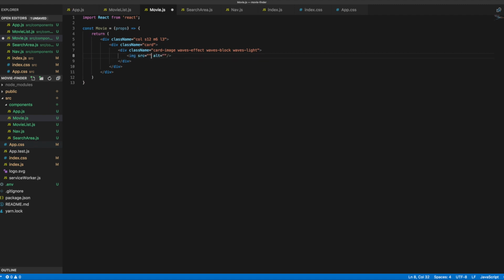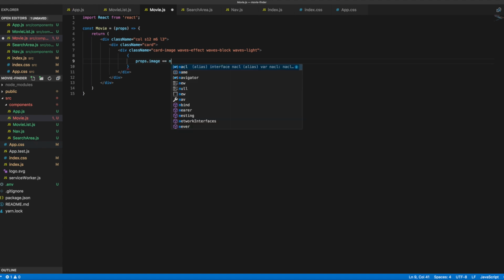image tag. And for the source, I'm going to add some conditional logic here, because sometimes the data that we get from the API for the poster path or the image might not have an image to display. So we're going to need a default image. So I'll do props.image equals null.